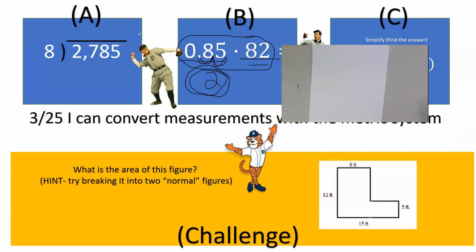Let's jump into this one right here. We got one irregular looking figure. Remember, you got to make sure it's 2 normal figures or 2 regular. How do you do that? I'd cut it there. Mr. Stahl, I wouldn't cut it there, man. I'd cut it right here. That's fine too. Either way, you have 2 rectangles.